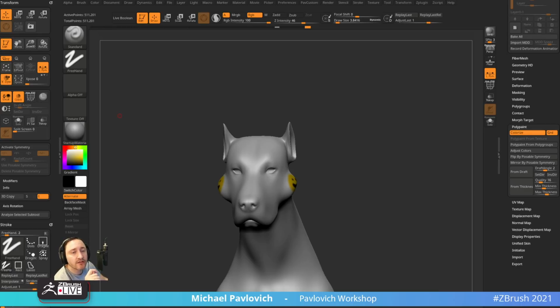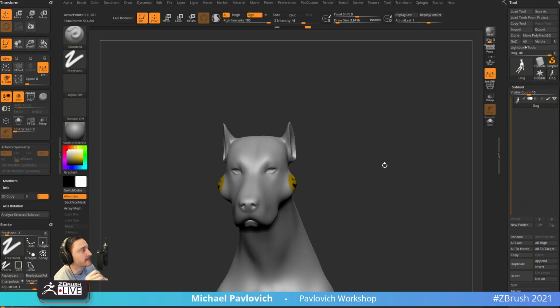How low do you decimate on average? For what I was doing for the buffalo, I would get it down as long as it's not destroying. Basically what I'm looking at is a silhouette. If it's giving me the silhouette I want, that's what I decimate down to. I wasn't overly concerned. I needed to make it performant so I could get it into Maya and animate, but I wasn't concerned about, like, oh, I need to get it to run in an engine at 60 frames a second. I didn't care about that. So basically, as long as I was getting the silhouette I needed, that's what I decimated down to. But as low as possible, ideally.